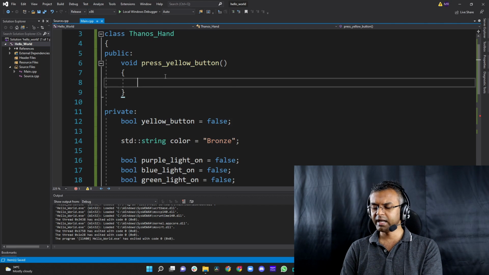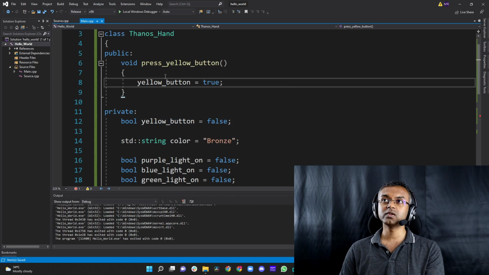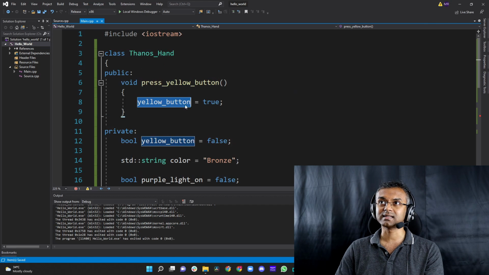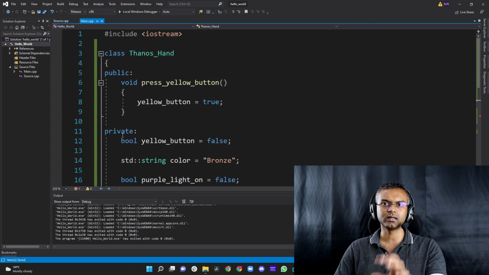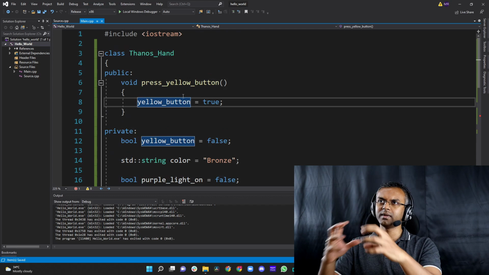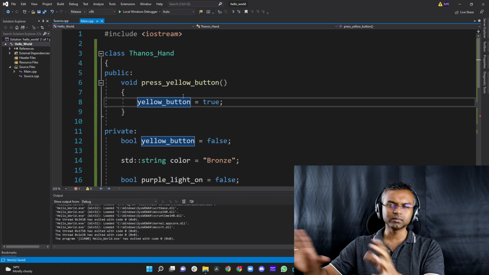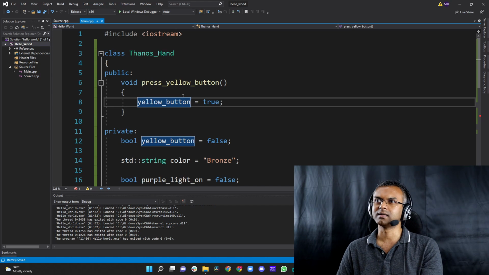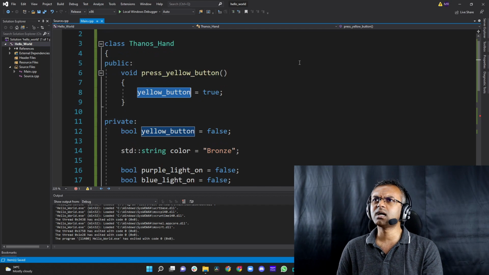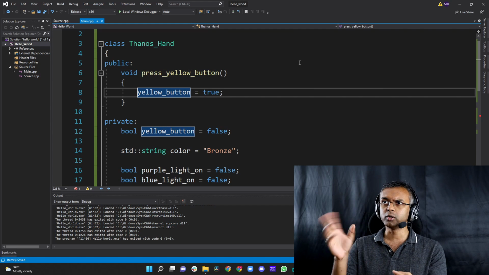So basically it should say yellow button equal to true. You can access this value because this is inside of this class. All these things are happening inside of this same class context. See, there's this curly bracket. We can break the class into header files and source files. We'll be doing that later, but for now, we'll just keep all these things in a single file, just for convenience. So basically all this does when you press this button is set this yellow button boolean to true.